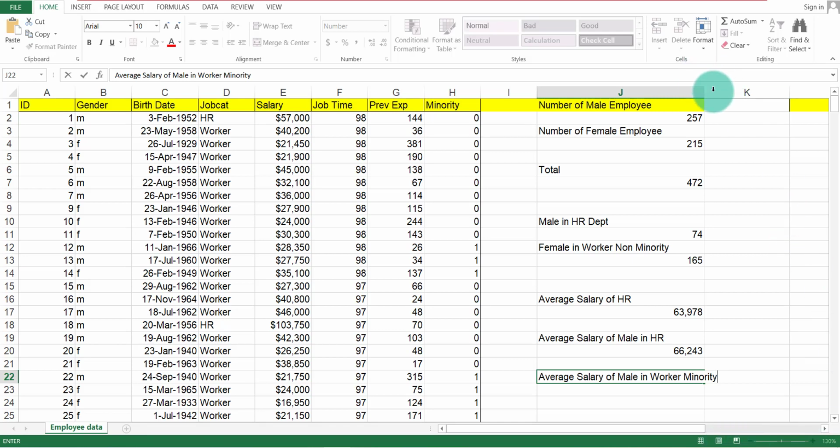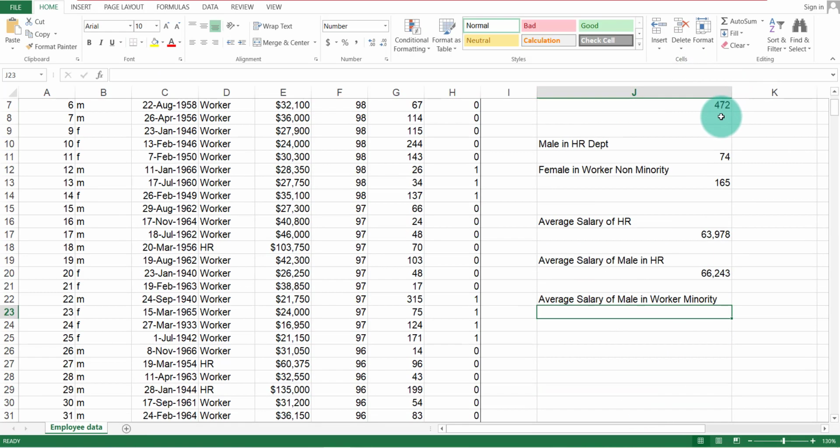So this is our requirement, and in that case we will apply our formula with three conditions.